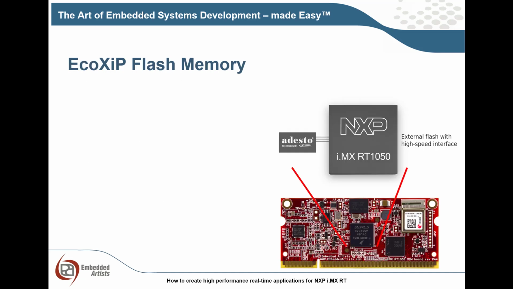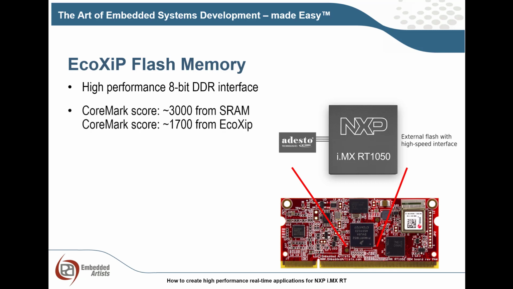The i.MX RT1052 doesn't have any on-chip flash, so the application must be stored in an external flash. We have teamed up with Adesto Technologies and use their new Echo XIP memory. As mentioned before, it's a 4 MB octal SPI flash. There is a high-performance 8-bit double data rate interface between the flash and the processor, and the interface runs at 131 MHz.